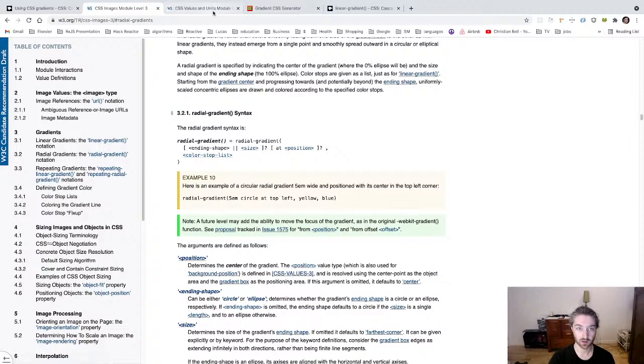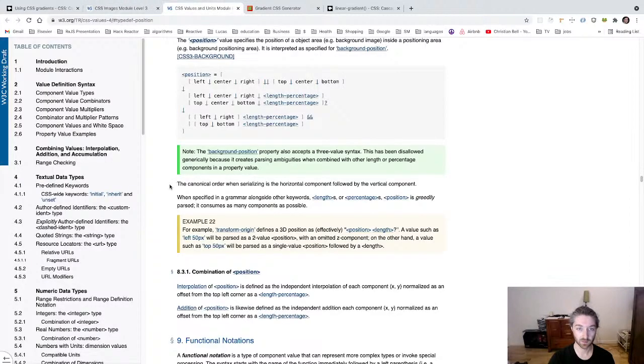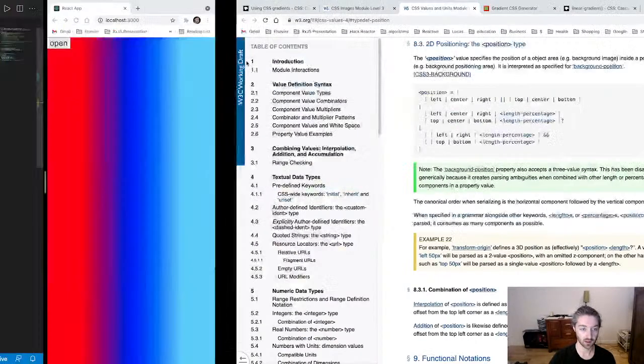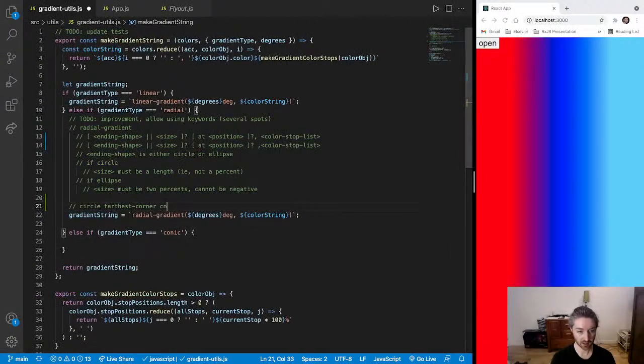Position: left, center, right, top, center, bottom. Center is what we're going to say.